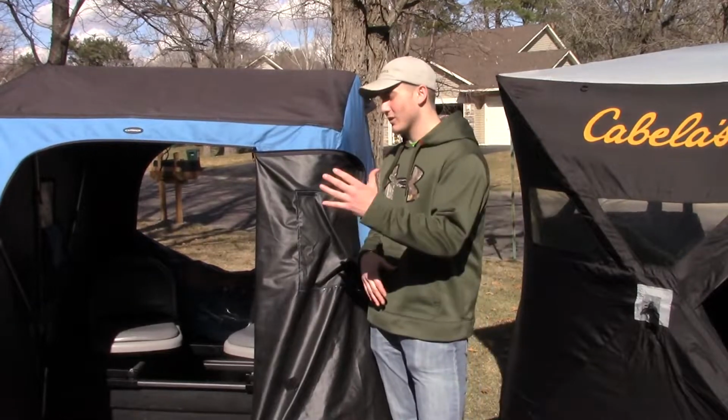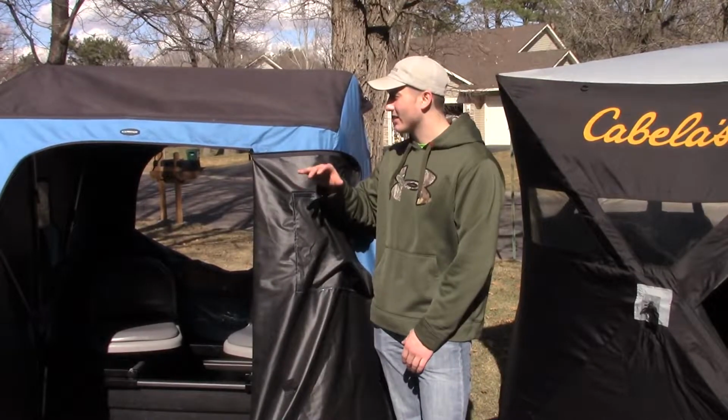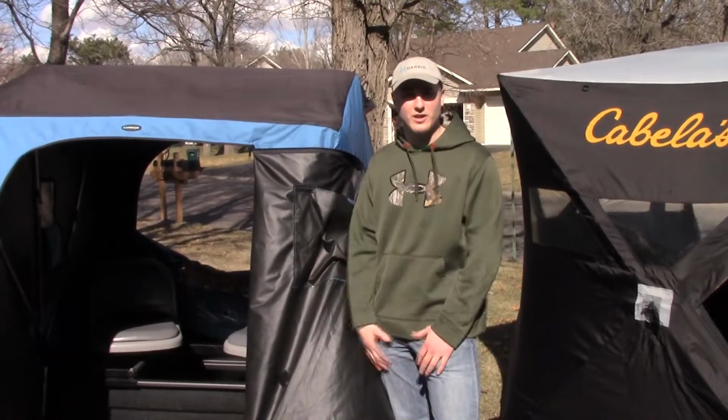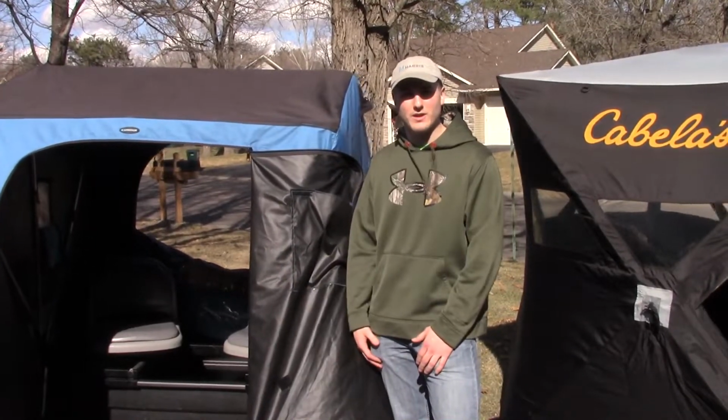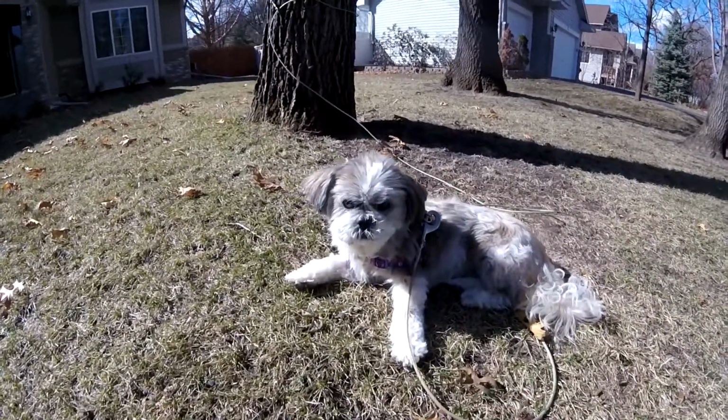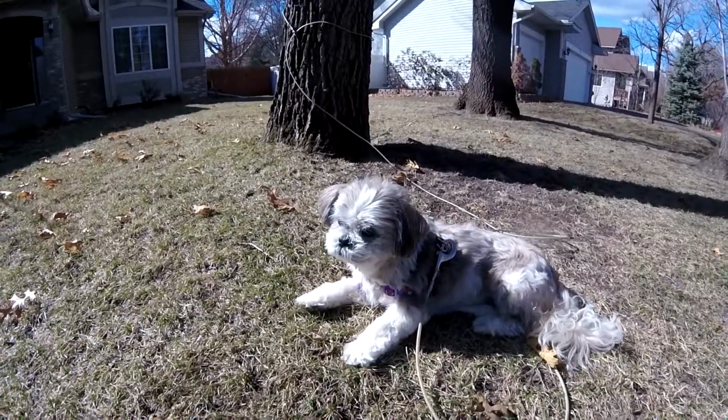It's a nice 70-degree day, and we just put them up, and we're just going to let them sit here. The wind's blowing pretty good, so it should dry them out pretty quick. And as you can see, Lily's out here. She's enjoying the warm weather too.